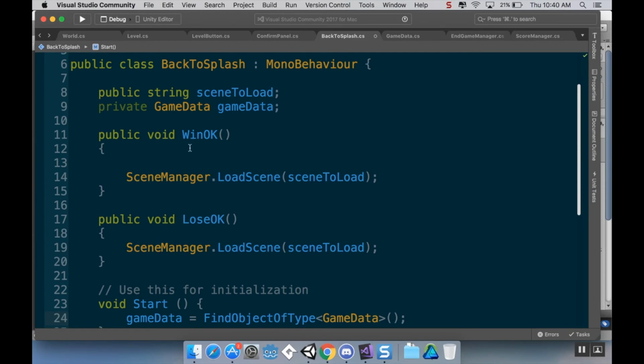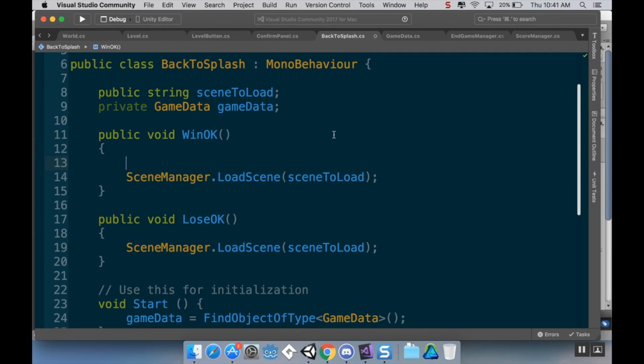So then here is if we're winning. What I want to do is I want to take the current level that we're using, and I want to say that the next level is now unlocked. So in order to do that, let's do it this way.